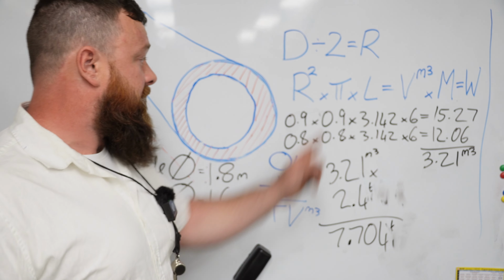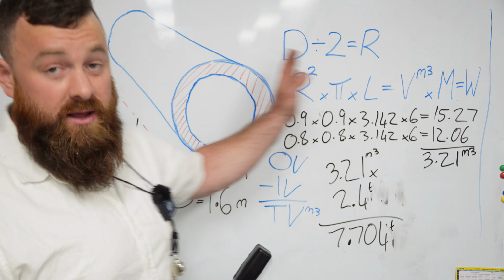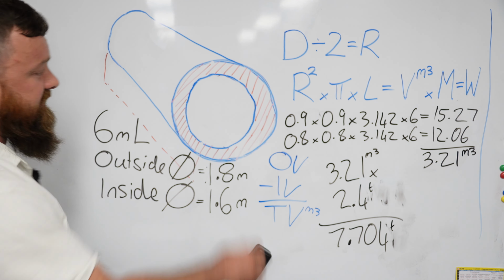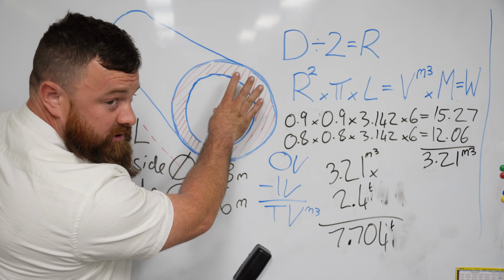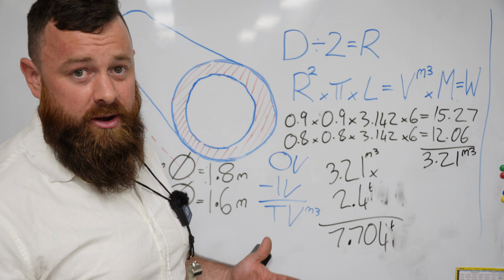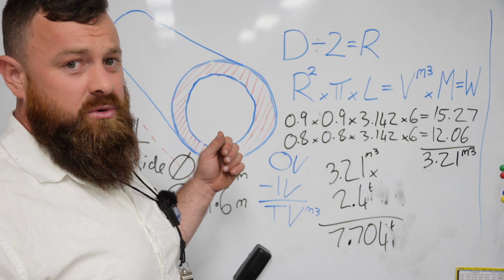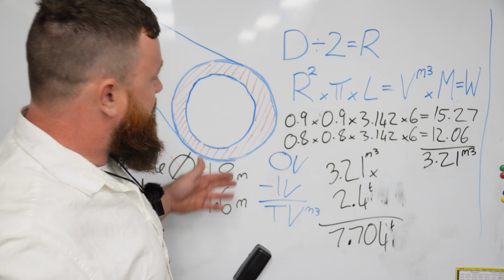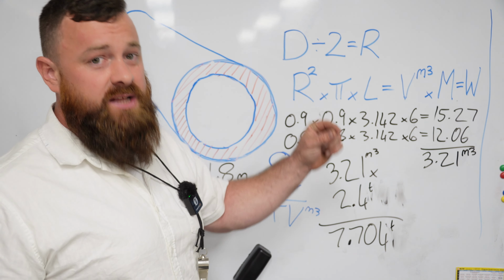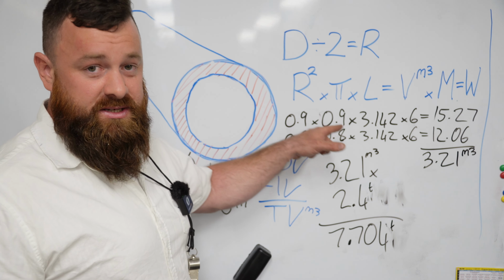Now a quick bit of revision. D stands for diameter. Diameter is the distance from one side of a circle to another. Divide that diameter by 2, and we're going to get our radius. What is radius? The radius is the distance from the center of the circle all the way to the outside, so it's literally half of a diameter. Now R squared, for all those Star Wars fans, I'm not talking about droids. I'm talking about radius squared. That's not radius times 2, that's radius times radius. So our radius is 0.9 by 0.9.